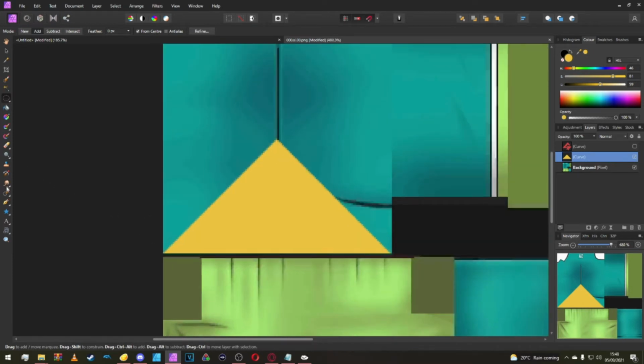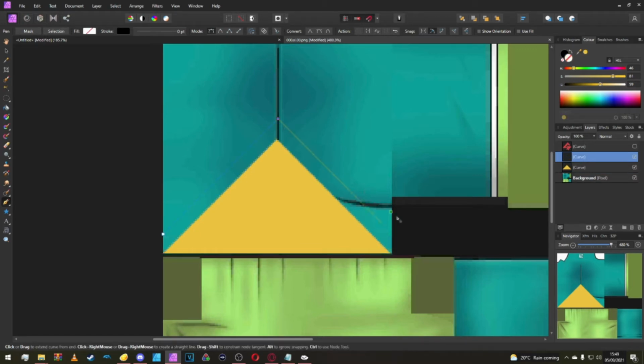There is a bit of space in between, so I'm going to go in this line here, and if you don't have snapping on your program, this might be a bit difficult to do, but you'll just need to use your eyes, is my advice. So I'd say about here's enough, and then we're going to make another triangle here. This time we're going to go back the way, so I'd say about here.